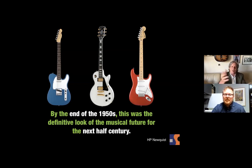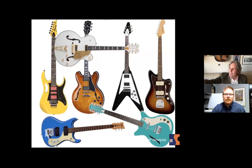So here we are, over the last 60 years. We've got the three definitive shapes of the guitar. We've got the Telecaster on the left, introduced by Leo Fender. We've got the Gibson Les Paul in the middle, introduced by Gibson, eventually with Les's blessing. We've got the Fender Stratocaster in 1954, which to this day really defines the way the electric guitar looks. But since those days, we've gotten literally hundreds of other designs. You're going to see these designs and these guitars in the exhibit.